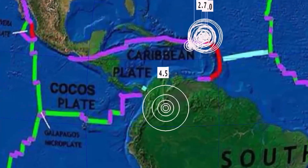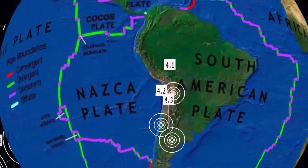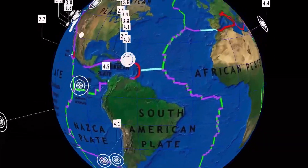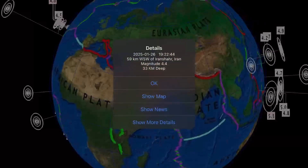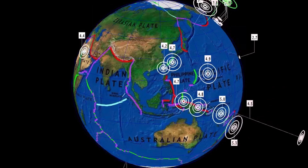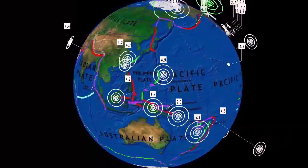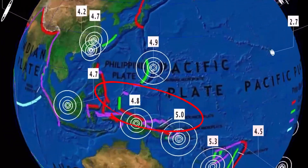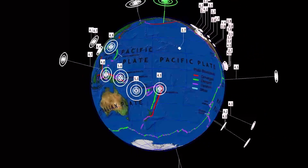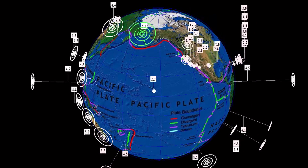Notable activity in the Caribbean and Colombia with a 4.5 earthquake today, which looks to be right above Reventador Volcano — a pretty active, eruptive volcano. Notable earthquakes also in South America, the South Sandwich Islands with a 4.4, and Iran. Other than that, it's been a pretty quiet 24 hours, but these peculiar earthquakes ranging from 4.7 to 5.0 all around the Philippines Plate — something is building. We still haven't seen the reaction from the deep earthquakes seen throughout the week, so please heads up and stay aware and prepared.